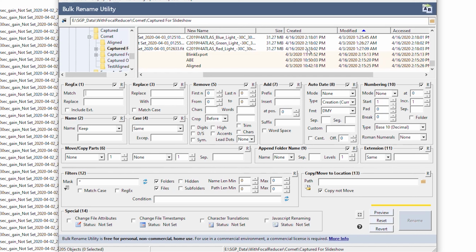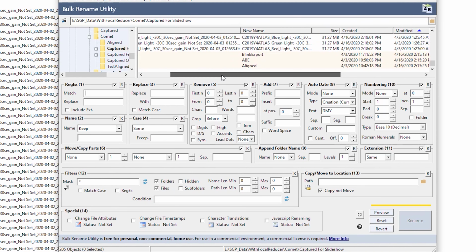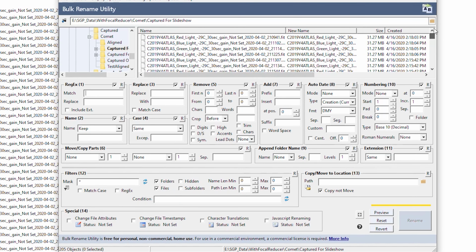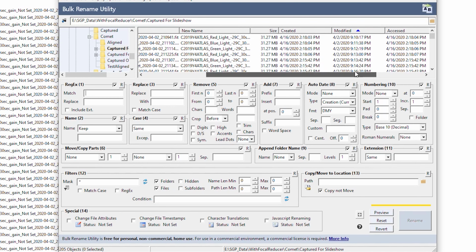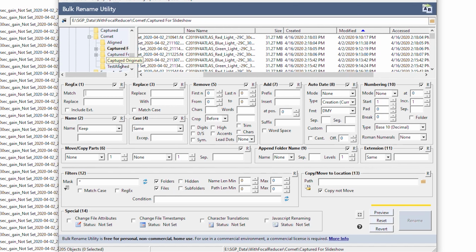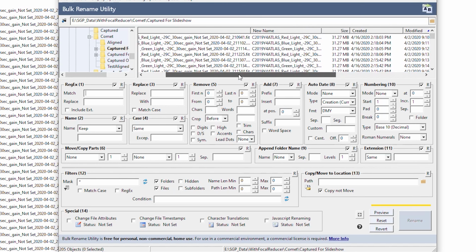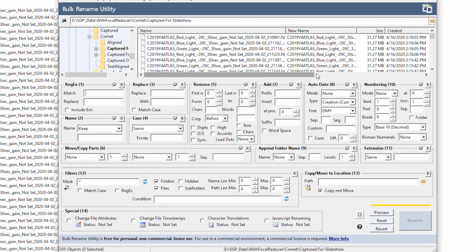Just make sure they're all, yep, okay. So that went to 127 red, okay. So we will leave these sorted by the modified date. Ideally, these would have been the originals, and the created date would have been used, but since I had them in the originals directory and then copied them to the slideshow directory, it has a new created date, unfortunately.